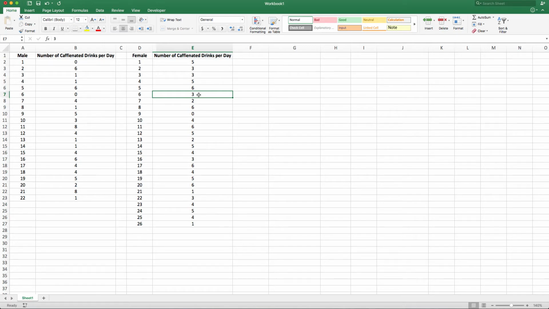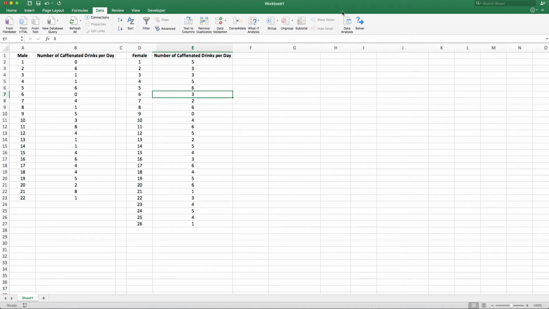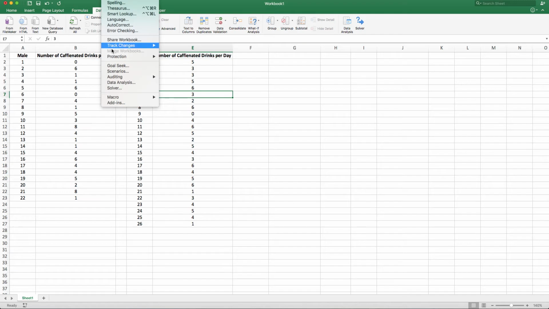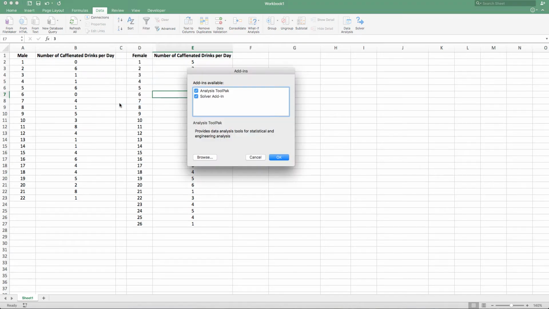the Data Analysis ToolPak. So I've got a Mac up, and I'll show you how to find the Data Analysis ToolPak on the Mac. You go to Data, and then it's over here on the right, Data Analysis. Now, if you don't see it there, click on Tools, Add-ins, and then turn it on. If you don't have it, you're going to need to go to Google, figure out how to download it to your machine, and then turn it on.